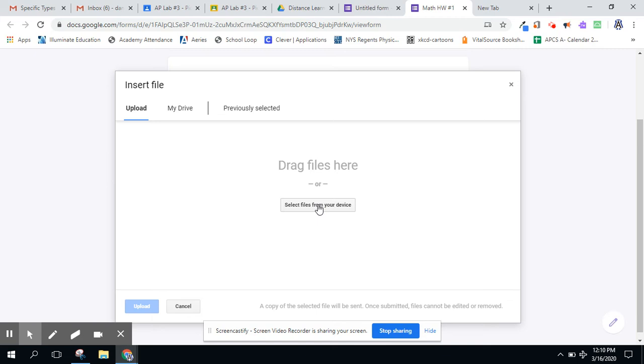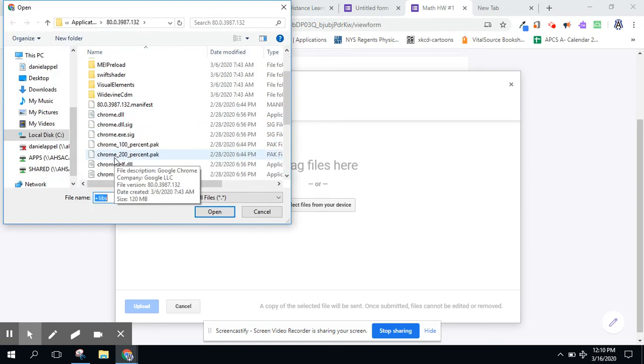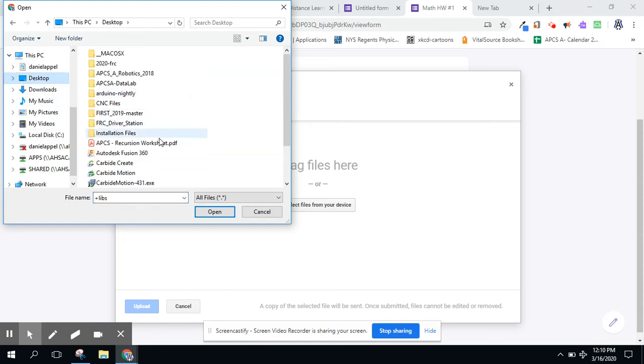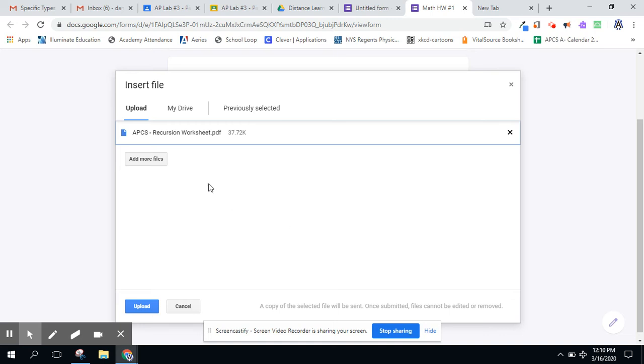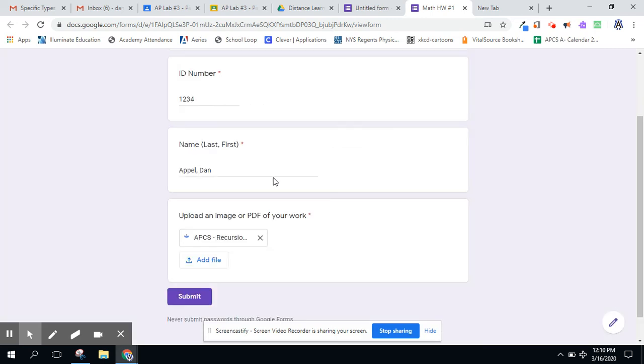But I'm on my computer, and so I'm just going to try to grab something from my device. Hopefully that's going to work. I'm going to look for a PDF. There we go. Here's a PDF that I had, and it's going to link it, and then I hit upload. Now again, if a kid's on their phone or they have an image, they can either take the photo and put it in Google Drive, or they can make a PDF, but the easiest thing for them would just be to pull this up on their phone, and then they'll get the camera option. They can just take a picture of their work. I click upload, and then I submit. So again, from the kid perspective, that's what it would look like.